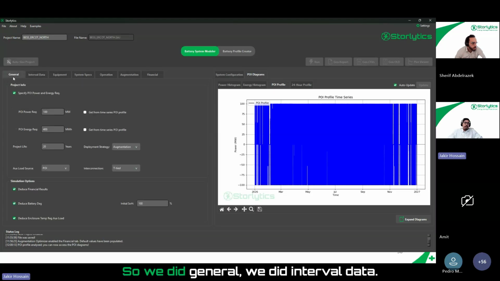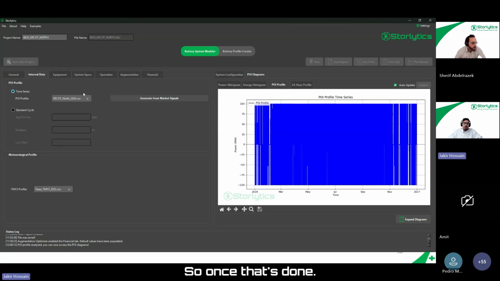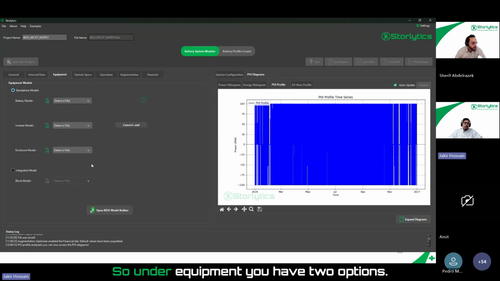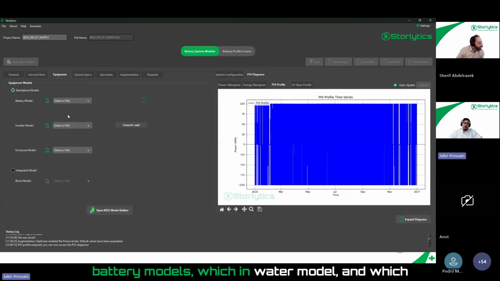So we did interval data. Once that's done, you move to the equipment. Under equipment, you have two ways you can input your equipment information. You have standalone models or integrated models. For the standalone model, you have to tell which battery model, which inverter model, and which enclosure model you're planning to use for this simulation.